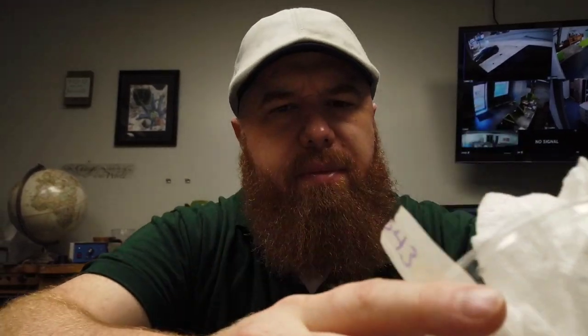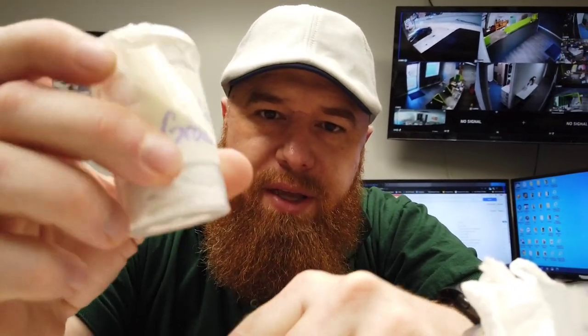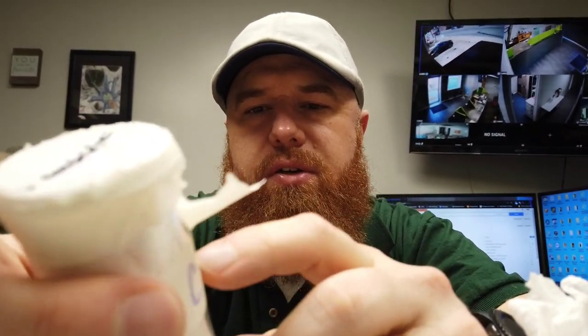I've got them right here. You can't see because of the lighting very well. I ordered like three or four scorpions from Pinchers and Pokies, and they sent me a freebie, which I don't know if you can read. It's a C. Gracilis, a Florida Bark Scorpion, another Florida Bark Scorpion, and it looks rather big. I knew they were probably going to send some freebies, so I brought some extra enclosures.